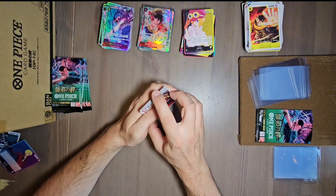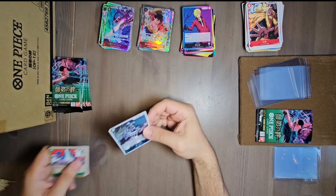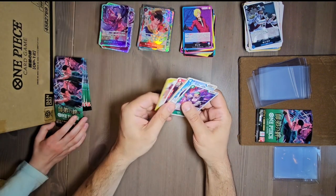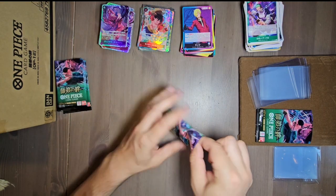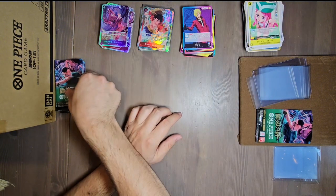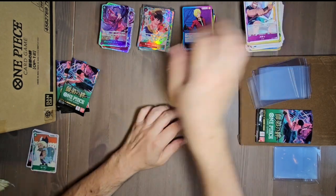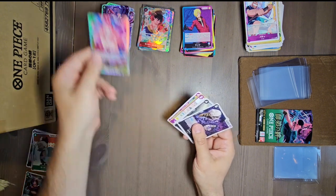I might have been more disappointed had I not gotten that Sanji card in that other box, which was very, very lucky. There's Reiju again. Pudding or Ace is my favorite character. I can't choose between those two. I like both. I like Pudding because I like her ginger hair. And I also like where she lives, Whole Cake Island, where the food never stops. Hershey.